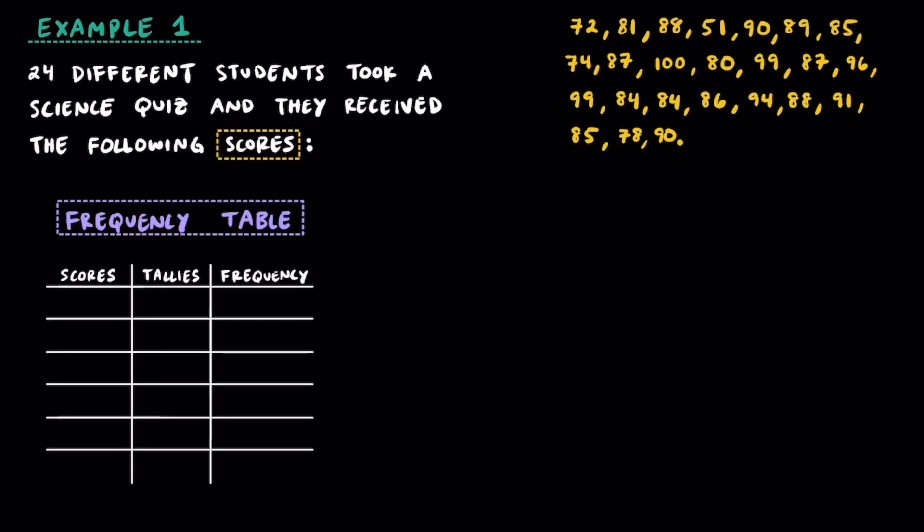Let's start with the frequency table. For the first column on the left, we're going to create some intervals that are all the same size, and don't overlap at all. While you do have some flexibility, we typically want to create between 4 and 6 intervals. As long as you make sure there's at least one data point in the first and the last interval, you're good to go.